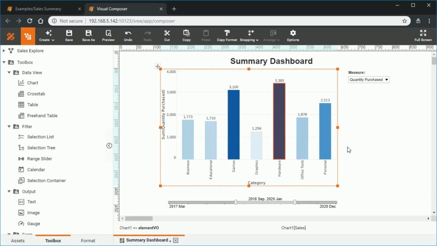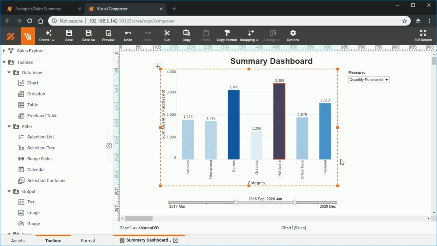Another easy way to permit the user to drill down from summary-level information to more detail-level information is to build a hierarchy into the chart itself. This is done automatically when you use a date dimension on the chart, but you can also set up a hierarchy for other types of dimensions.